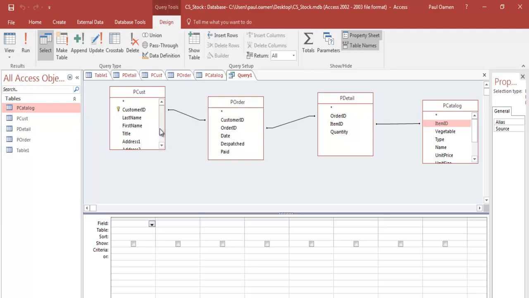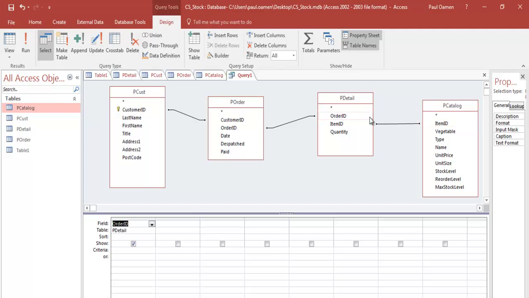Now I'm just going to add some of those columns onto my query here. First of all, let me go for the products. Let's go for the order number, item ID, then the item itself, the price, the size, stock level, order, and so on.